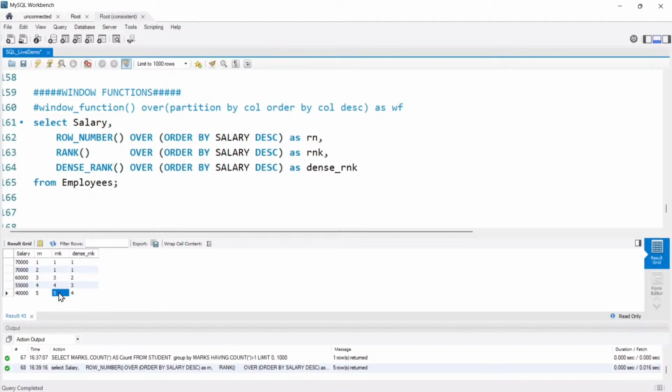Coming to the rank, it will assign the same rank to the duplicate values and skip the next corresponding rank. And row number will assign the continuous ranks. It doesn't skip, it doesn't give the duplicate value as well. So this is the main difference between the row number, rank and dense rank.